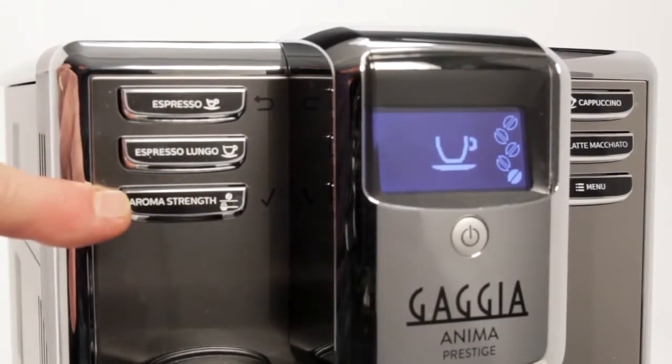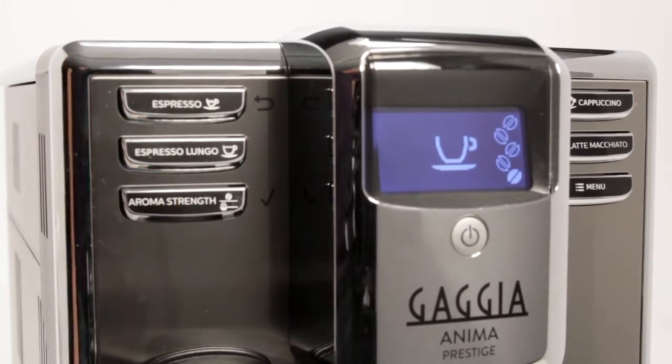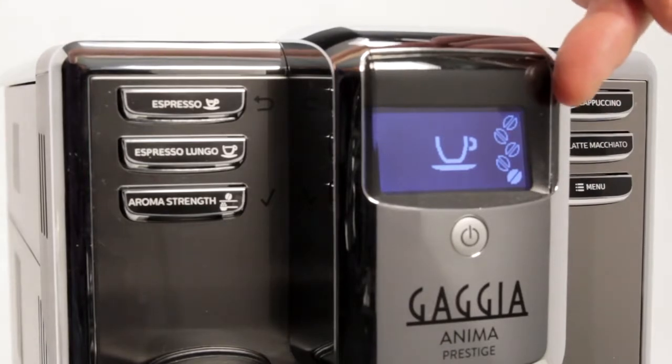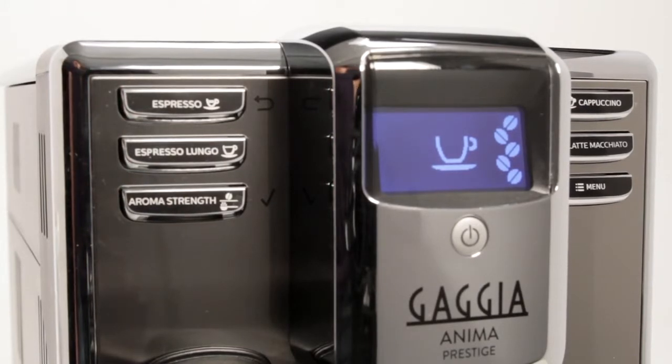Coffee strength is selected prior to making any beverage using the aroma strength button. There are 5 strength levels ranging from 1 bean in the display up to 5 beans, which indicates the strongest cup. Pressing the aroma strength button cycles through the strengths. Once a strength is selected, that strength is retained and used for future brewing unless adjusted again.